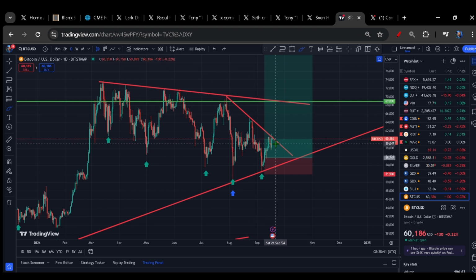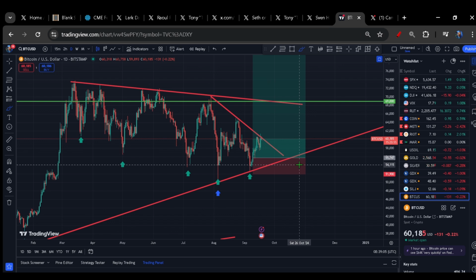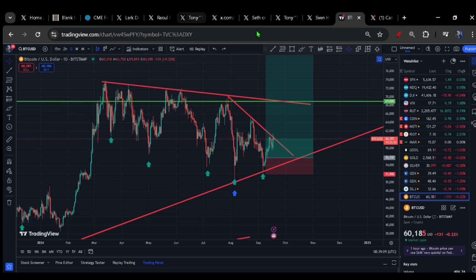And of course, inversely, if we can't close a weekly candle above this downward sloping red resistance line, then what have we got? Objectively speaking, we have got probably a left translated cycle here looking to roll over into that next cycle low with yet another lower high. So that would not be good. As I said, do I trust any price action today? No. Do I care? No. Am I going to be focusing on the tape or watching the 1 minute chart ping around? No, of course not. As always, I'm going to let the dust settle, come back, and the focus will be on Thursday and Friday.